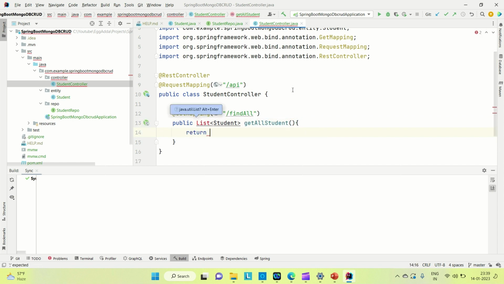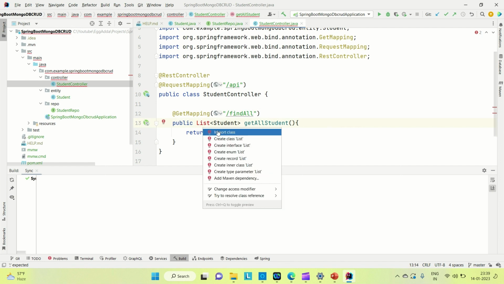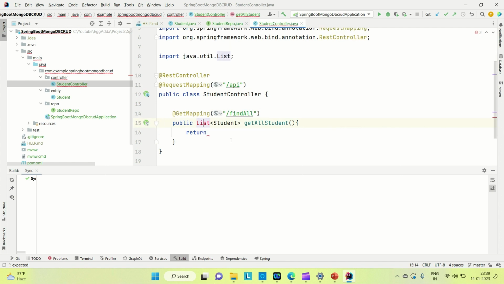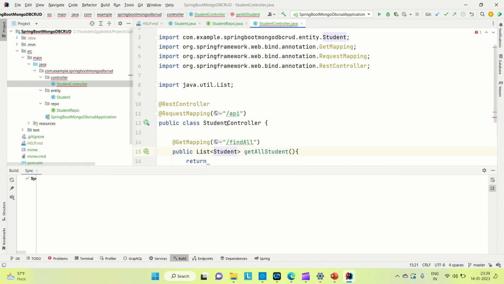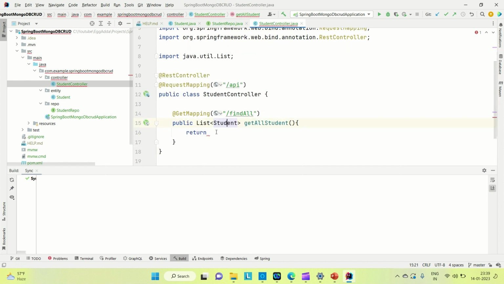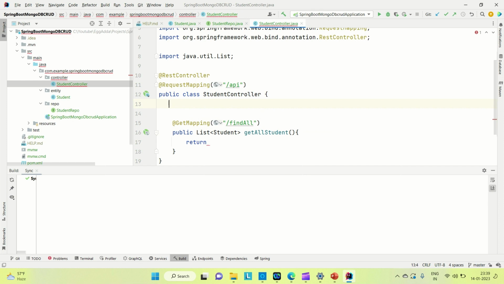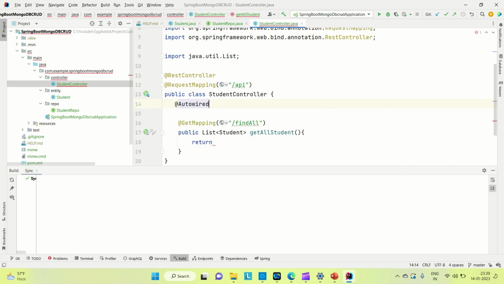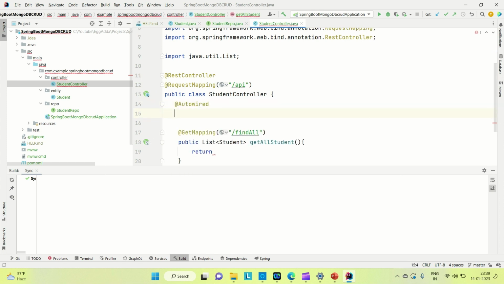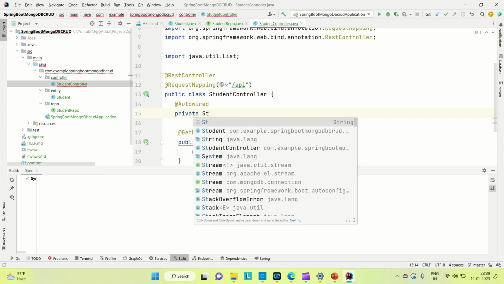Return. Let me import the list here, and the Student class is already imported. With the help of the method provided by MongoRepository, we are going to call the findAll method to get all the records of the student from the database. For that, I'm going to autowire the instance of the student repository here. So let's say private StudentRepo.